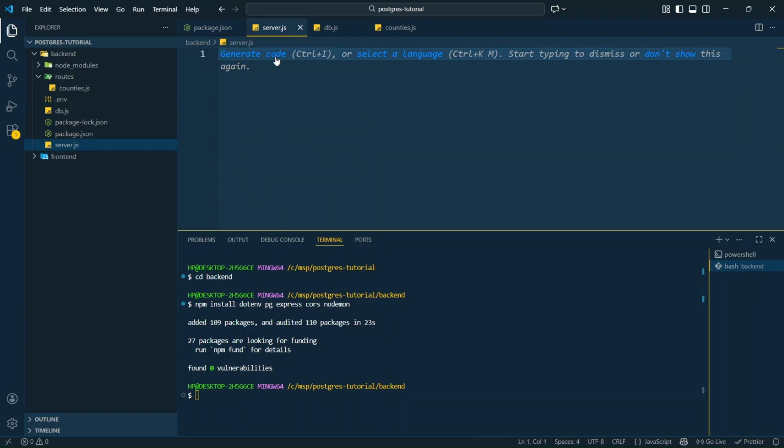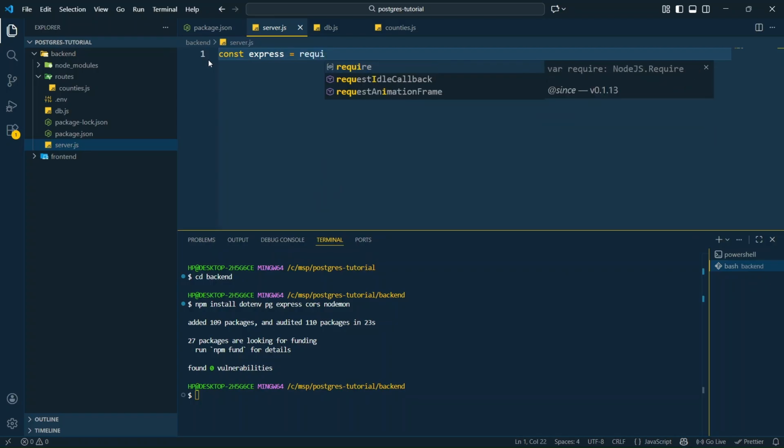file. So inside our server.js, I'm going to say const express is equal to require express.